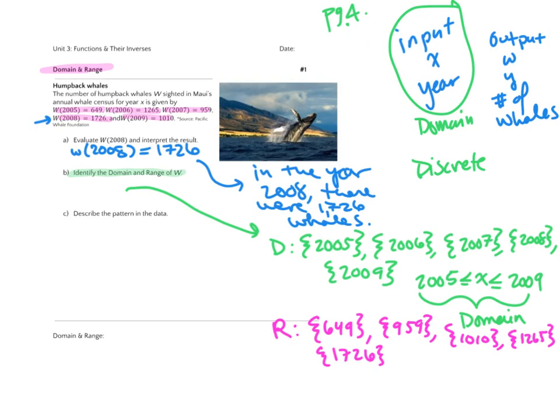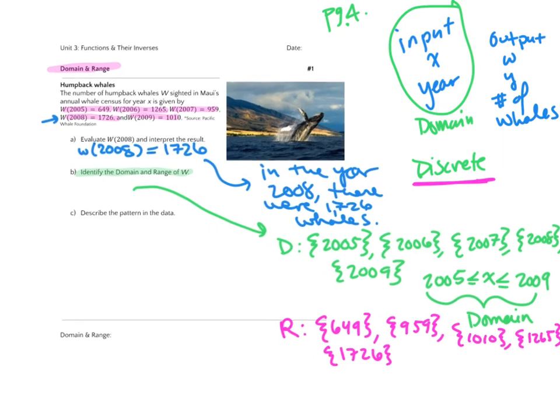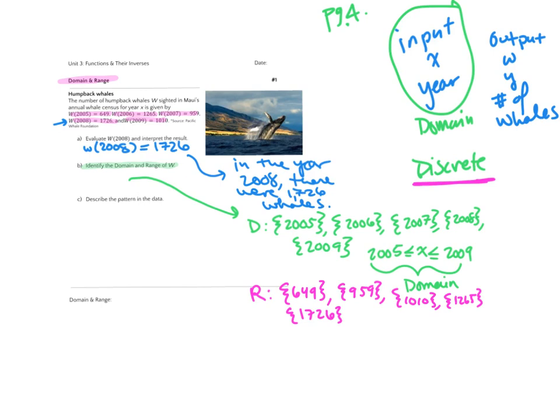You'll see it, and again, you can write it different ways. Sometimes people just do a whole curly bracket and list them out like that. I like to have them be individual because it's discrete. It's a discrete graph. Okay, so I cannot, in good faith, and let me circle this with my pink, this is my range, say that it goes from 649 to 1726. I don't have 650, right? I don't have 1725. Nope. It's not continuous. And so here are the elements.